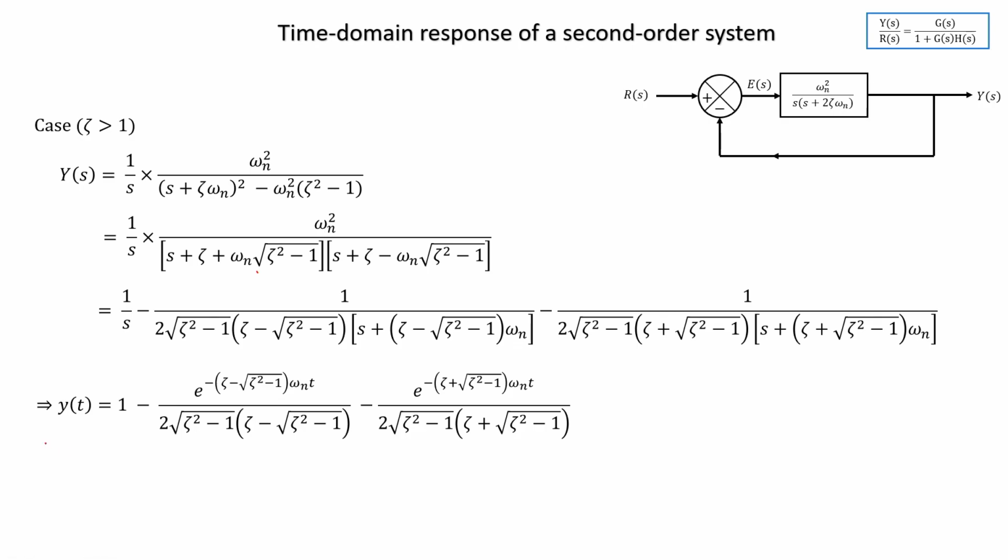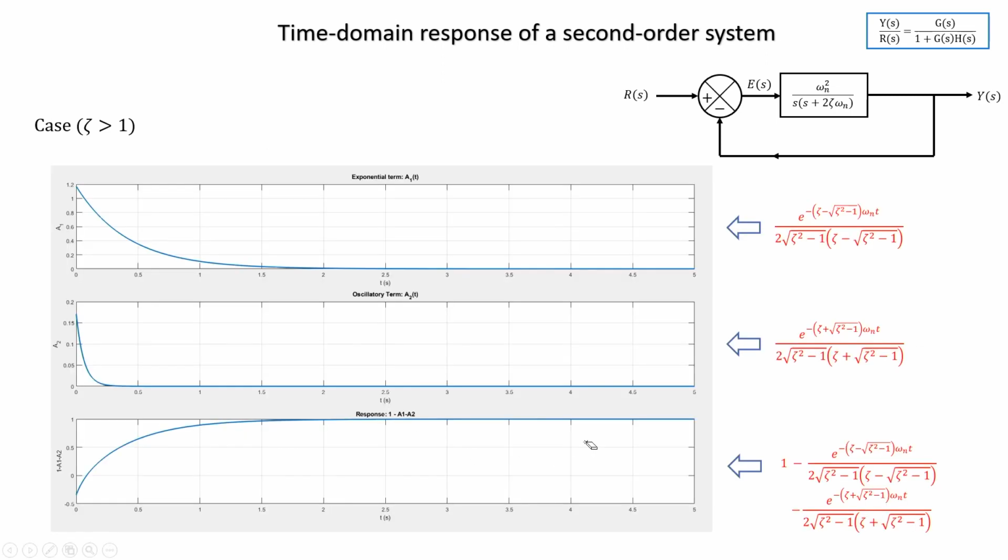So, you see y(t) will be looking like this, and now in this case you have 3 terms, and all these 3 terms, let us see how they look. You see this term is an exponential term, this is also an exponential term. So, these all are dying down, and when you do 1 minus these 2 terms, this is what you get. Notice that there is nothing like this as was the case in zeta equal to 1. So, it is starting directly from this point.